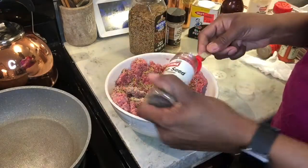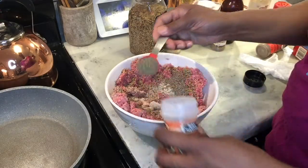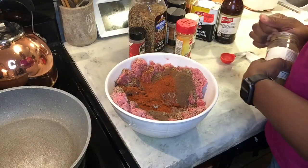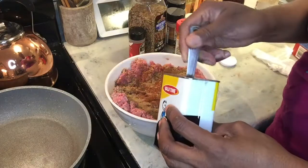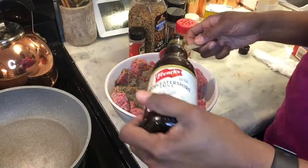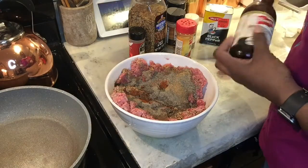All right, so anise seed. Celery seed. Paprika. Cumin. Gotta add that good old cumin. This black pepper, it's already ground. One whole tablespoon of black pepper. Worcestershire sauce, or soy sauce, whatever you want to call it. A half of those. Oh, that black pepper's getting to me.